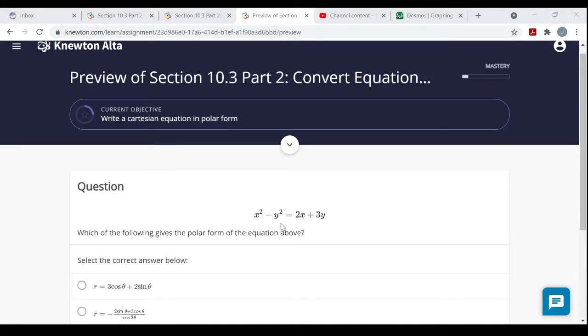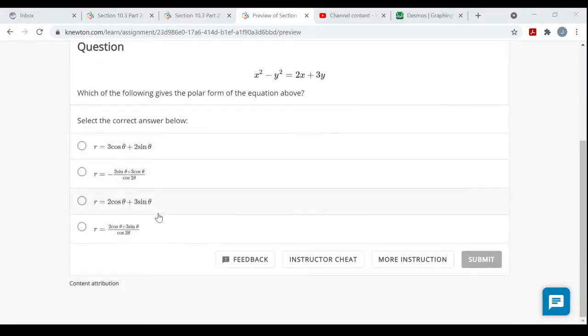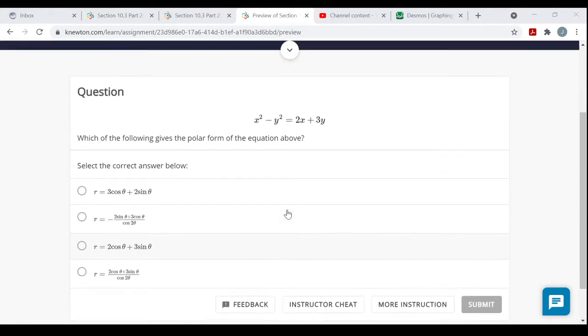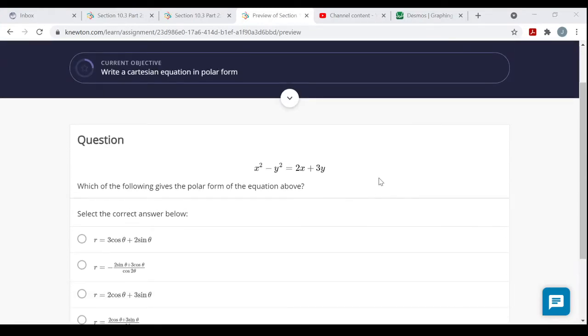Here we're given an equation in rectangular coordinates, Cartesian coordinates, x's and y's. And we're asked to convert it to another equation in polar coordinates with r's and thetas, such that the graphs of both are exactly the same. The graph of this equation in rectangular is exactly the same curve as the graph of one of these equations in polar. So let me take this to a piece of paper.